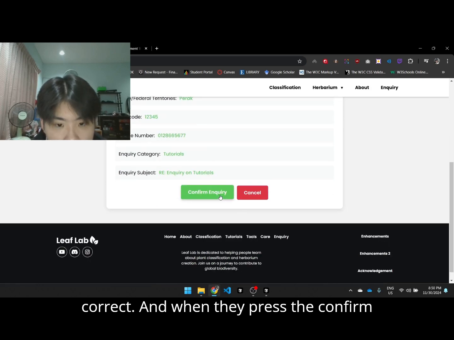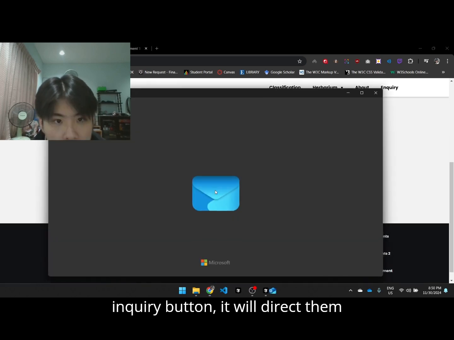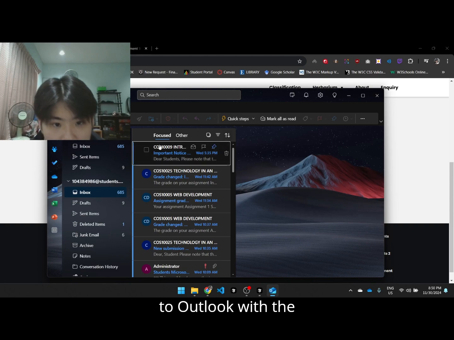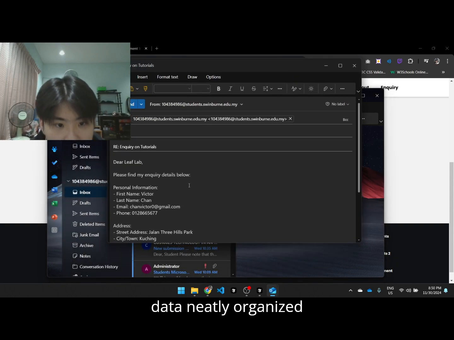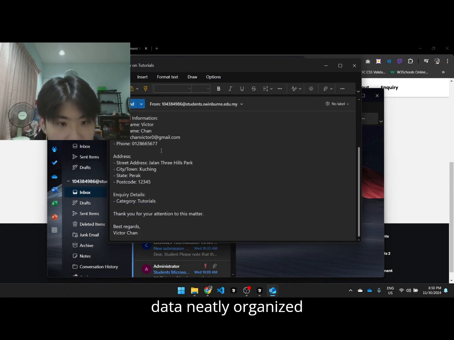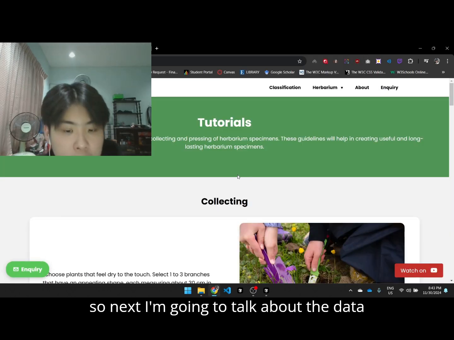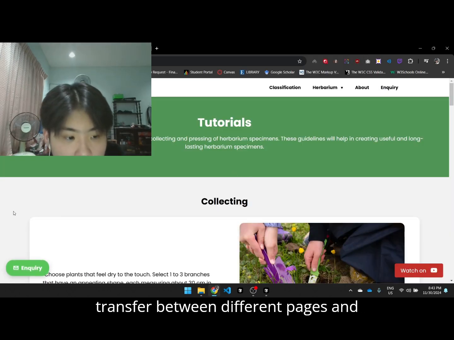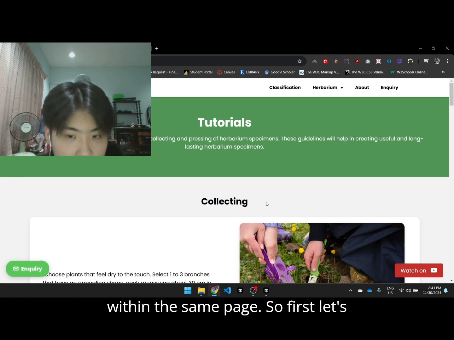And when they press the confirm inquiry button, it will direct them to Outlook with the data neatly organized right here.